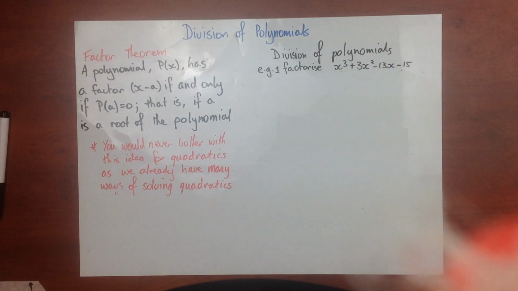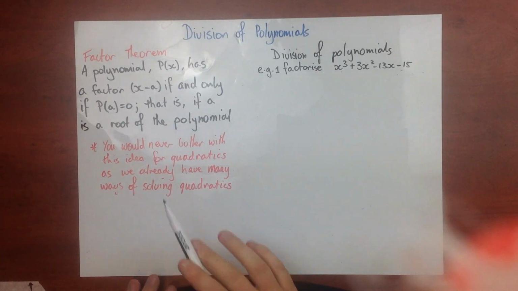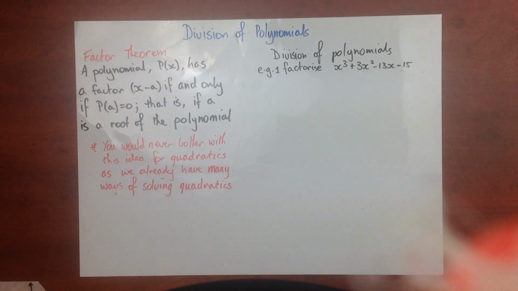Okay, in this tutorial we're going to have a look at division of polynomials, which is an important skill to be able to do for our VC mathematical methods study. The first thing we've got to look at though is our factor theorem. It's an essential first step before we get into how to do the process of our division of polynomials.